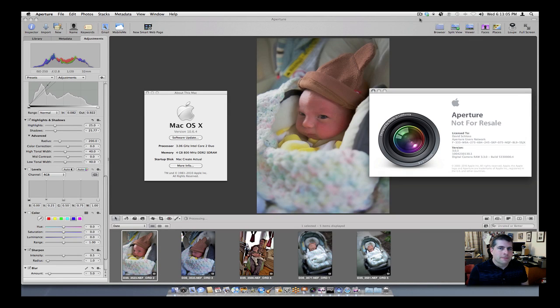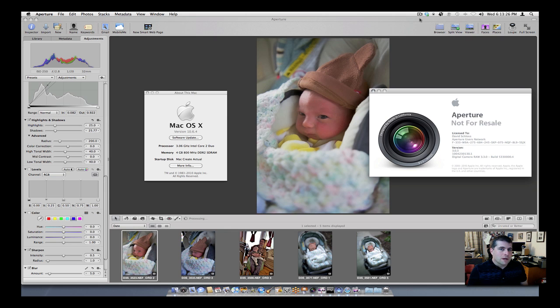I want to talk to you today about some of the changes that have happened in Aperture recently. Everybody by now has probably seen the Aperture 3.1 update that happened a couple weeks ago, and the big thing about the 3.1 update were speed improvements. But Apple just released 10.6.5 today, the new version of the operating system, and that update has provided a really big speed boost to Aperture users.